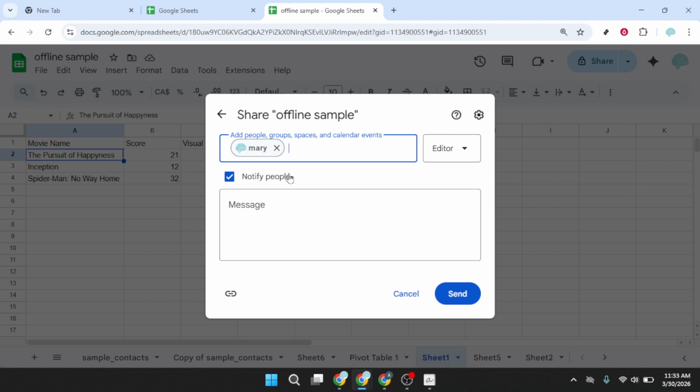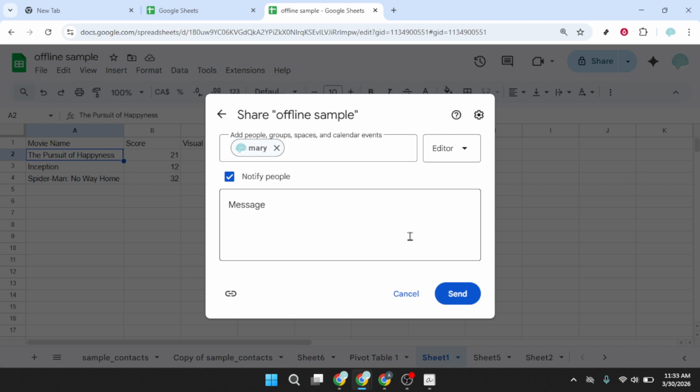Next to the person's name or email, there's a permission drop-down. Click it and select Editor. This is the key step. Editor access allows the person to add, change, and delete content, use formulas, format cells, and make structural changes like inserting rows or columns. For context, viewer can only look at the file, and commenter can leave feedback without changing cells. Choosing Editor ensures they can fully collaborate.